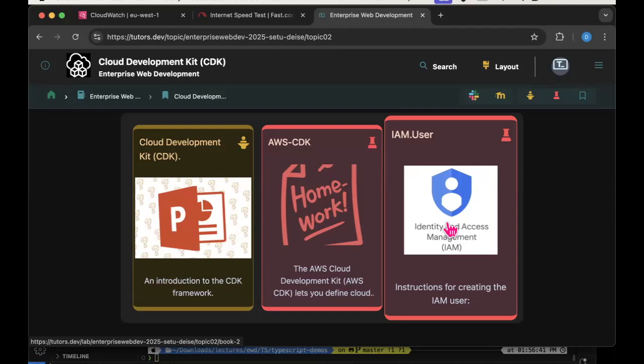When you're using AWS in general, you should not really be using your root user account for doing your AWS development. What you should do is create what's called an IAM user, and then log in as that IAM user whenever you're doing any development work for this module or in general. This lab, if you want to call it that, takes you through the steps involved in creating an IAM user.